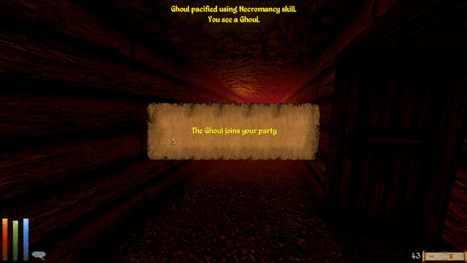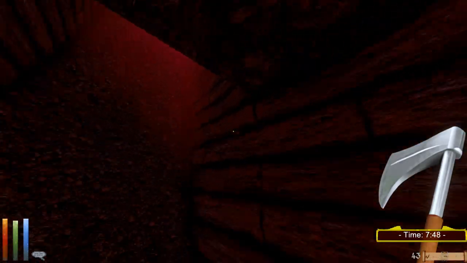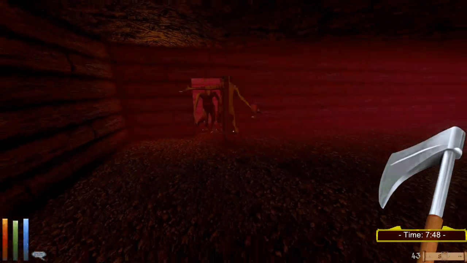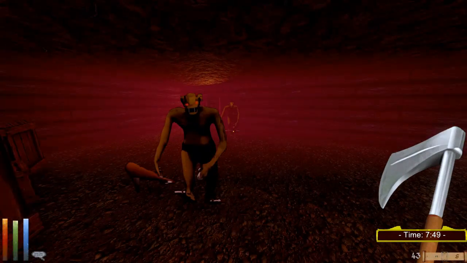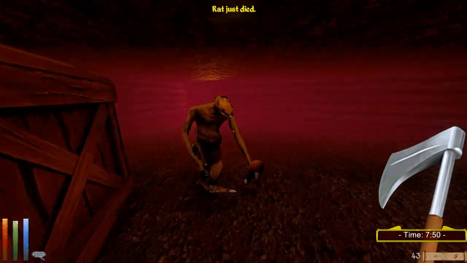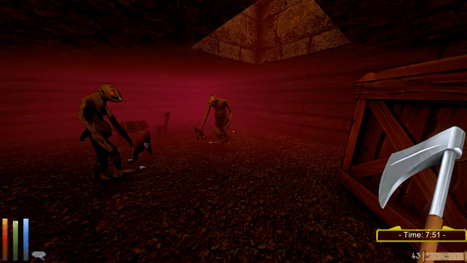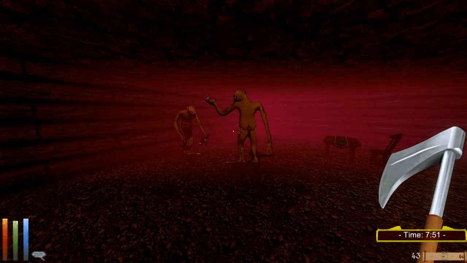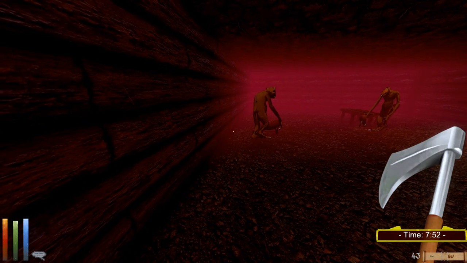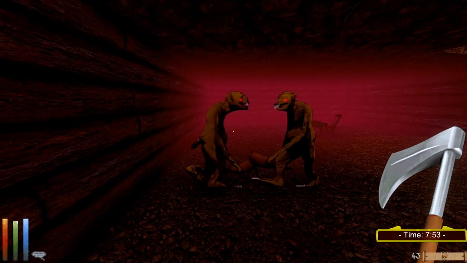Oh. Follow me. Hey, we got a ghoul. I hate to say it, you need to kind of leave my party before I hit town. I wasn't expecting you to join my party. Hey, no, attack him. Hey, buddy. I didn't expect to actually recruit him. I want him to die, because if I go into town with him, I'm gonna get reported for necromancy. I do not let that happen.